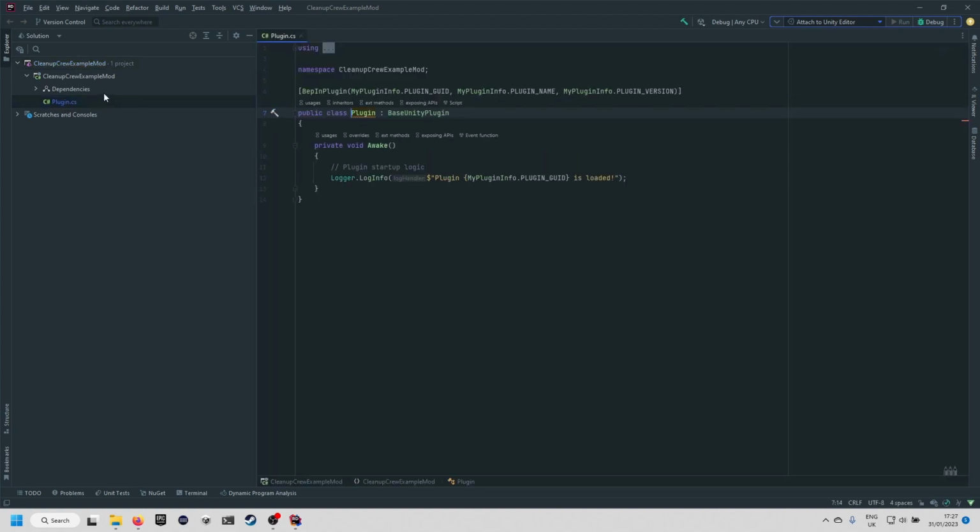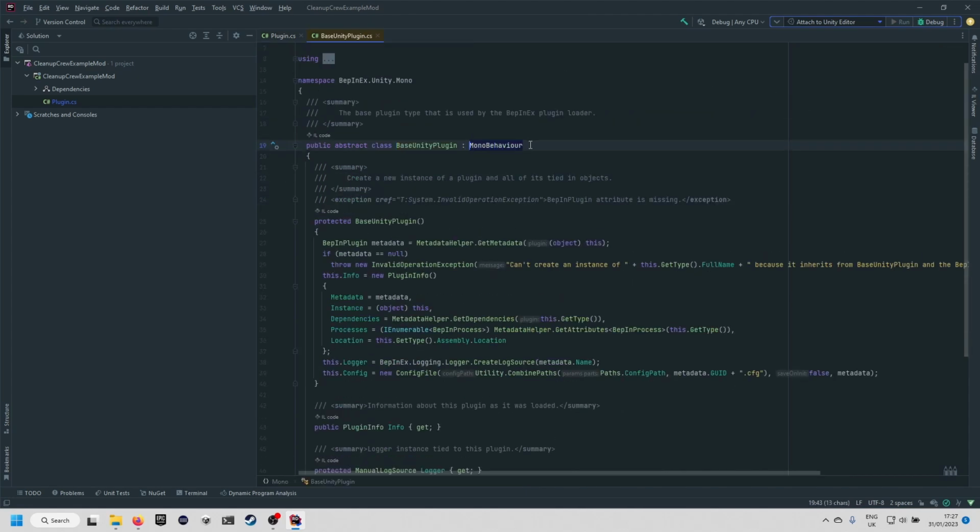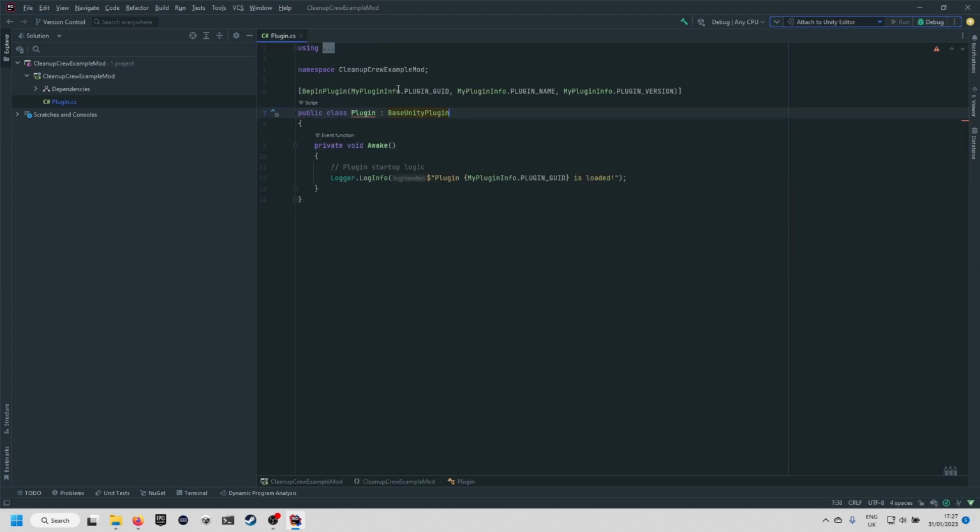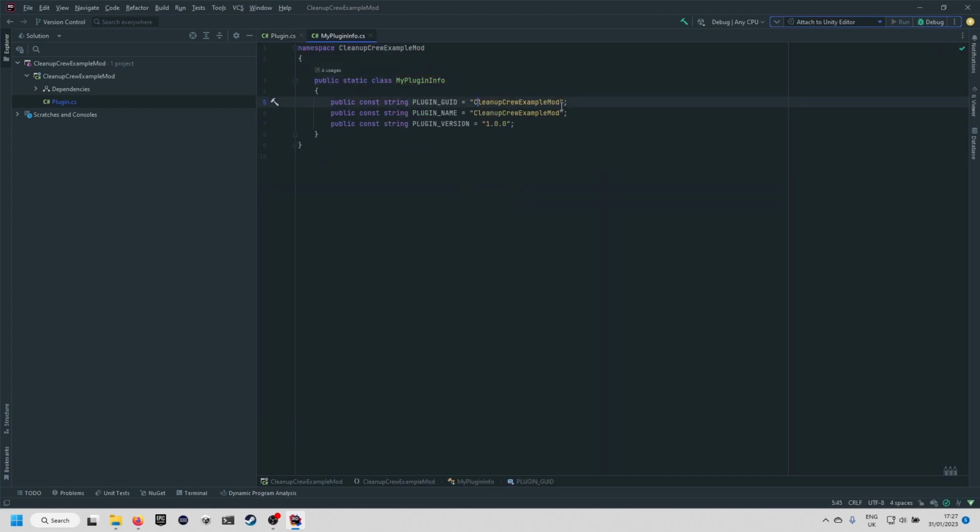Now the plugin.cs file is where all of the main stuff happens. For this tutorial, I assume you're familiar with C# already in Unity, because teaching you C# is a bit beyond the scope of this. But you can see this looks like a normal Unity MonoBehaviour, and even Rider recognizes it as a Unity function. Because this plugin class just extends from MonoBehaviour. You can see it's filled in some information. You can go into this class here and change anything you want here. You can see it's auto-filled from the name.